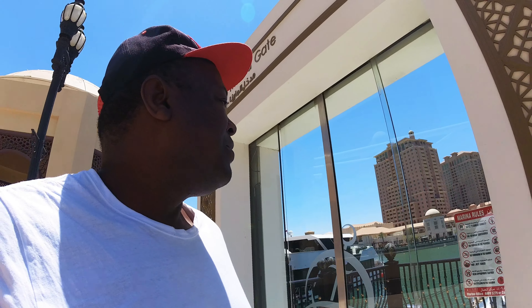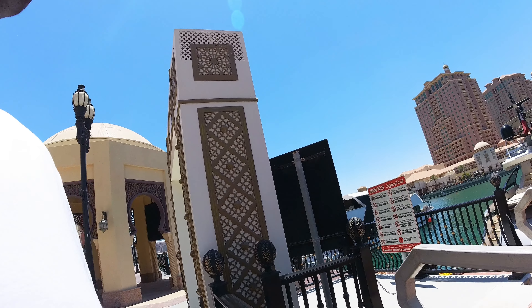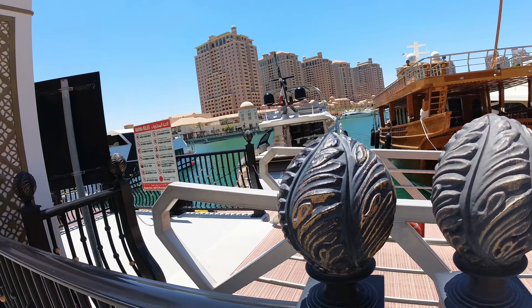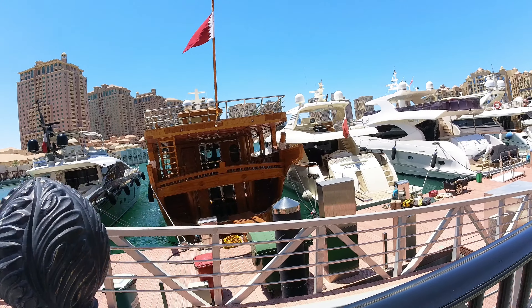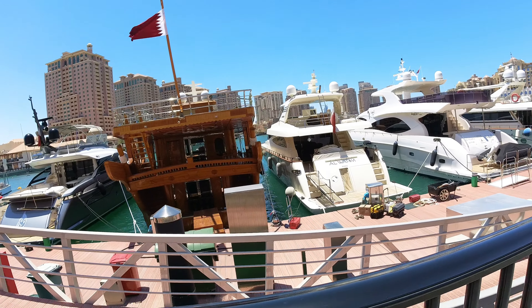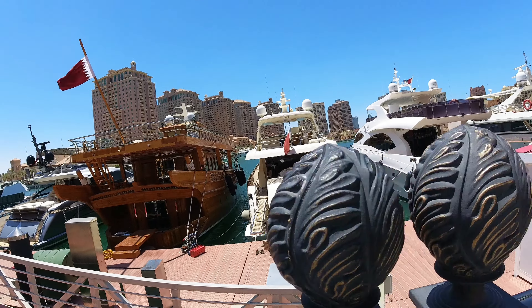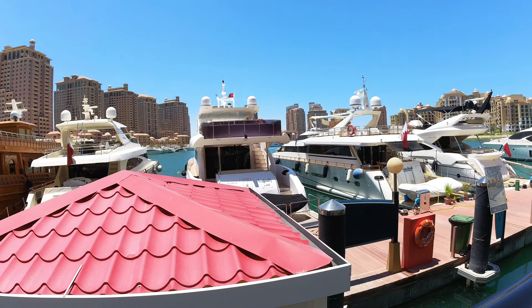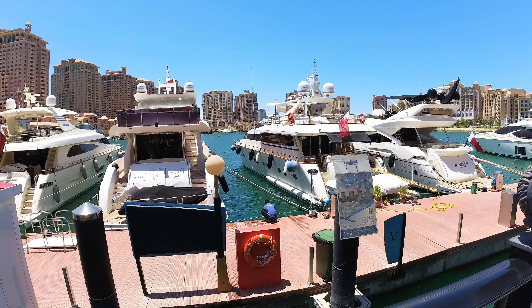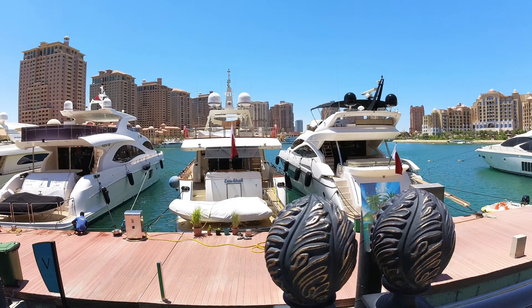This place has some rules to follow: dispose of garbage correctly, wear appropriate clothes, no kicking on the pontoon. There are so many rules here. This one looks unique and very nice — it's docking, maybe charging or fueling. There are some fuel stations here. It's called Al-Waham Doha, also called Al-Maha Qatar. They have names, these yachts. This one is called Amshireb, and this one is called Spotty Yacht. They are all similarly parked here.